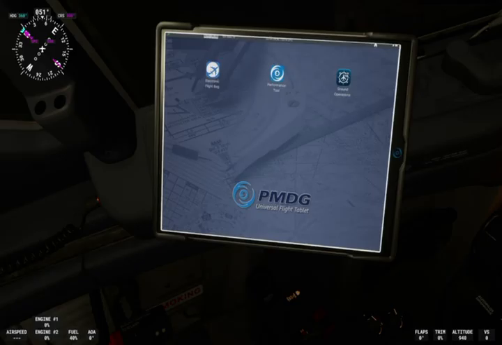Airspeed. 155. 155. Checked. Heading. 231. 231. Checked. Altitude. 34000. 34000. Checked.